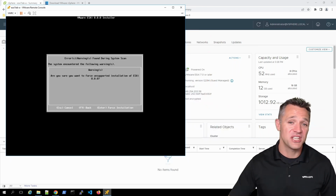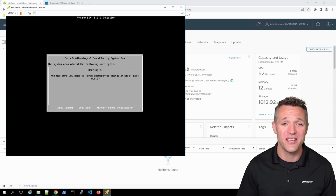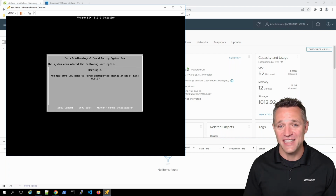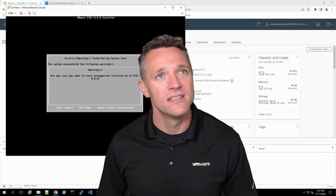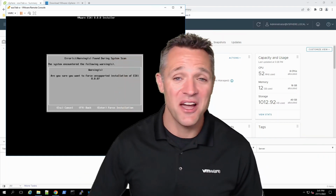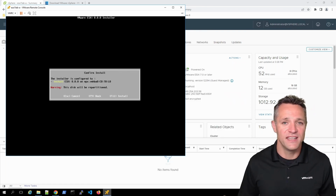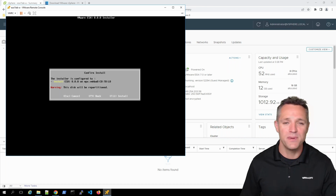Another warning message comes back and says, are you sure that you want to go and force install of an unsupported ESXi 8 for this lab environment? Yeah, I do want to do it. So I'm going to go and press enter. The disk is going to be repartitioned, which is cool because there's nothing on that disk. So I'm going to press F11 and we're going to begin this install.